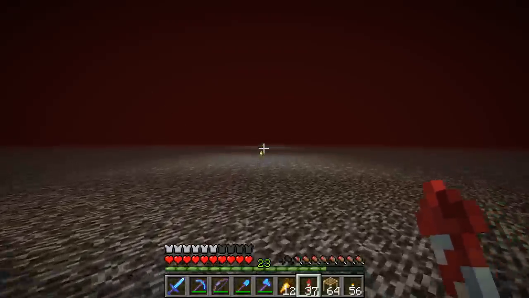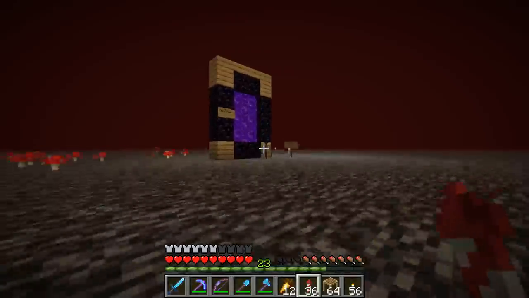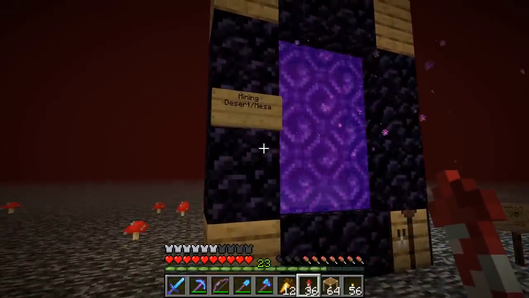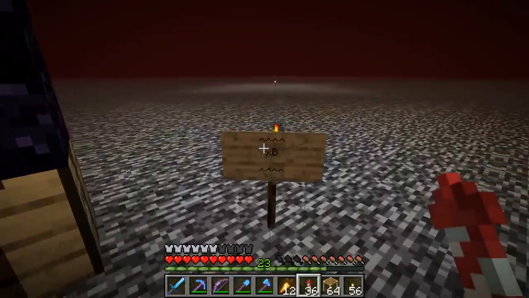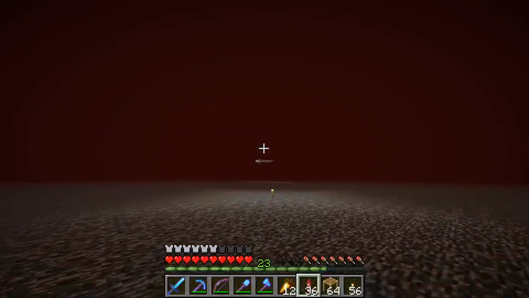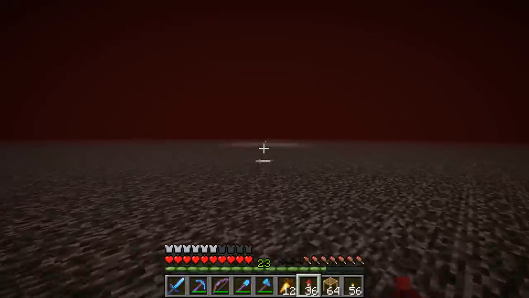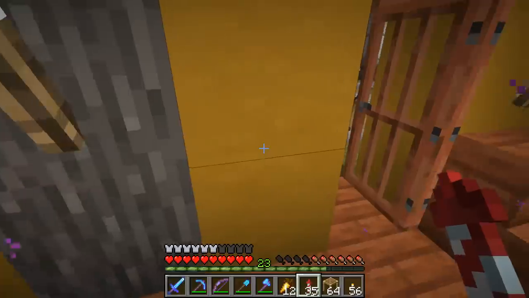All right, guys, so we're on the long, long journey to XP Crafted's base. Is this it right here? This is the mining desert slash mesa. XP is even further than this. Okay, so he is way out here. Let's try and make our way out here. And yeah, hopefully we can make it there and make this apocalyptic house.